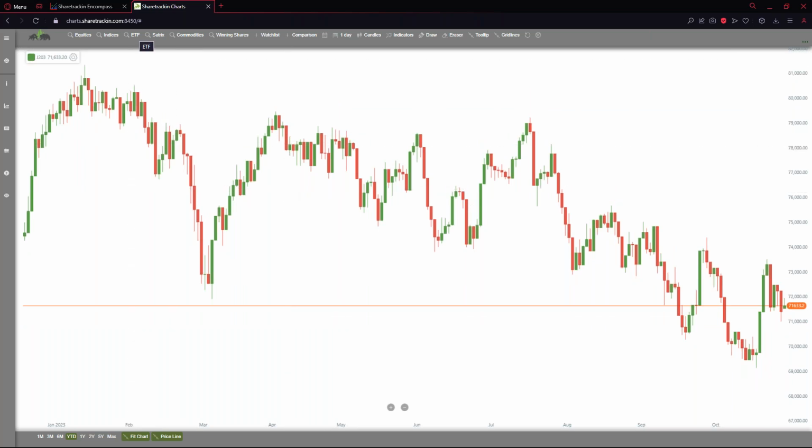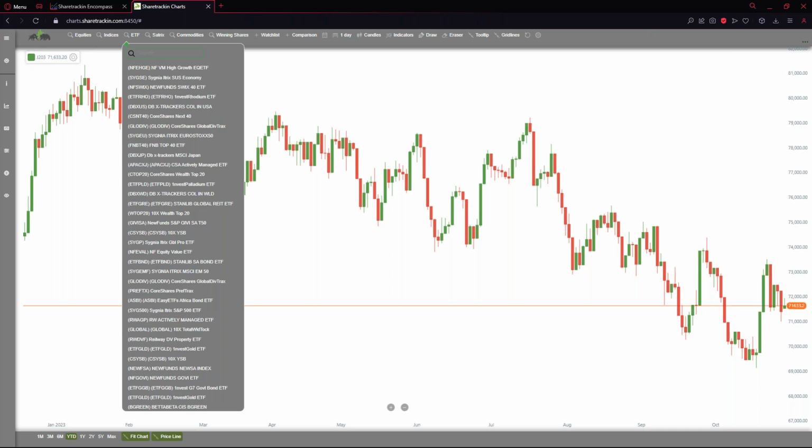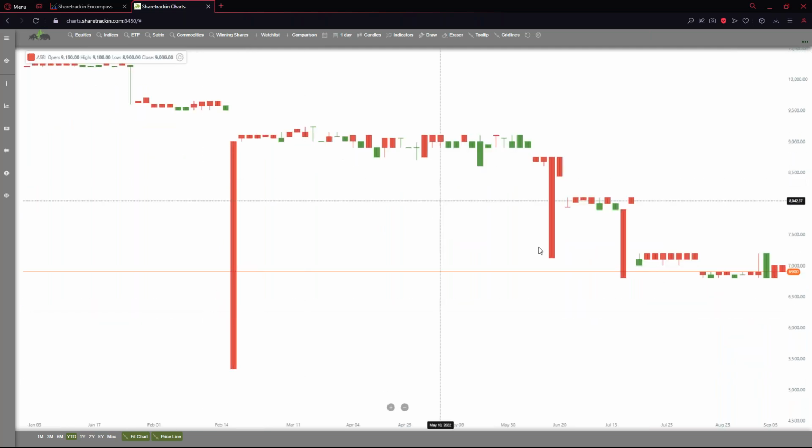Okay. We've also got ETF charting now, where previously we didn't have ETF charting. So now you'll be able to pull in your favorite ETFs, your exchange traded funds. You'll be able to do the charting for that now. Where previously it was not available, now you'll be able to pull them in. So if I want, let's say, ASB, click on ASB, that will give you the charting for ASB.